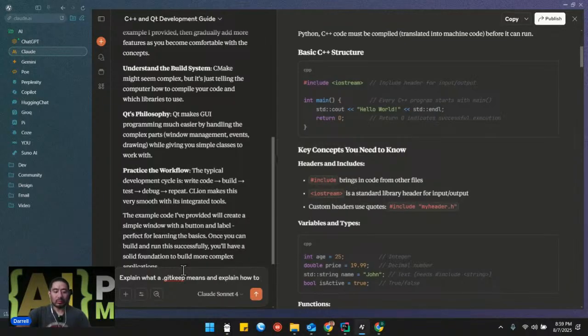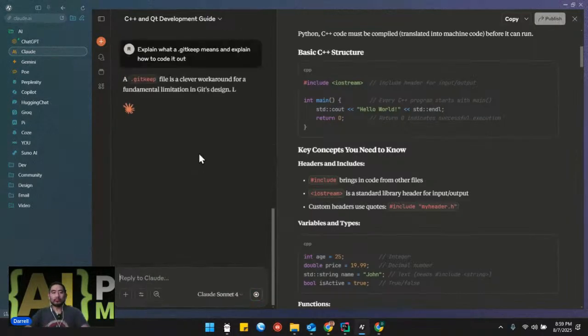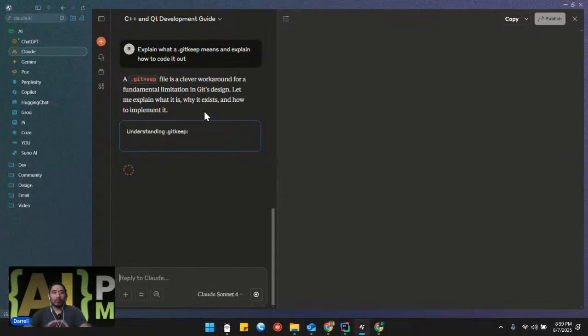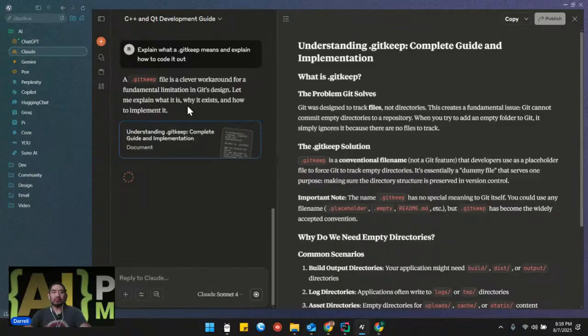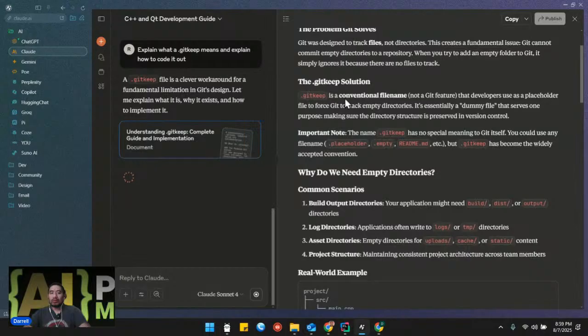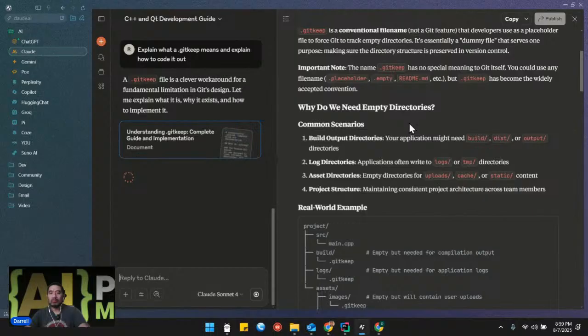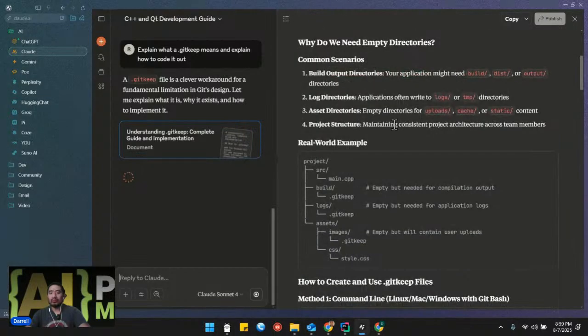Explain how to code it out. A .gitkeep file is a clever workaround for a fundamental limitation in Git's design. Git was designed to track files, not directories. This creates a fundamental issue. Okay, the .gitkeep solution is a conventional name. Okay, I get that. Why do we need empty directories? Build output directories. Your application might need build directories. I knew it. I was missing these things.